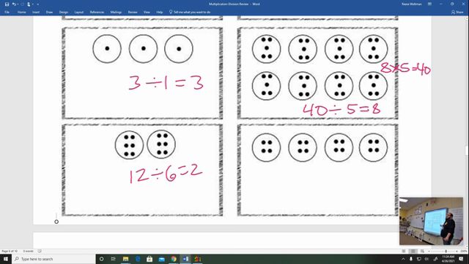What about this one right here? What's the division problem for this one right here? Tell me. You can do a multiplication problem. And it's what? It's not 4 times 16. It's 4 times 4 equals 16, right? Now if you have the 16, how would you turn this into a division problem? You got it. What's the answer?